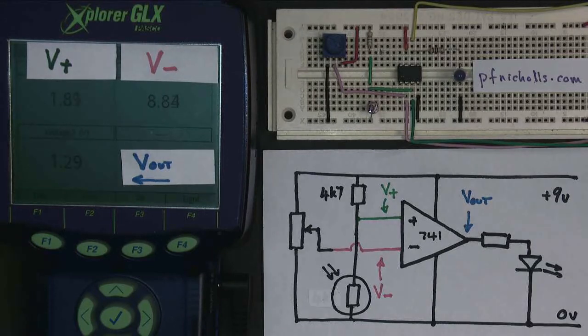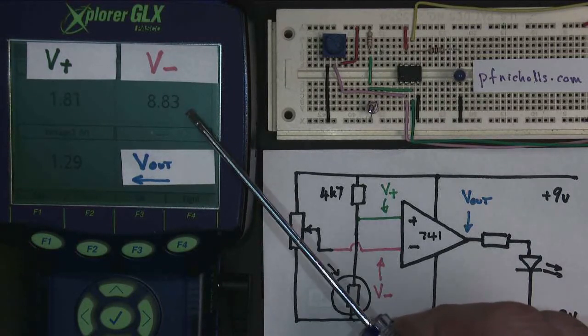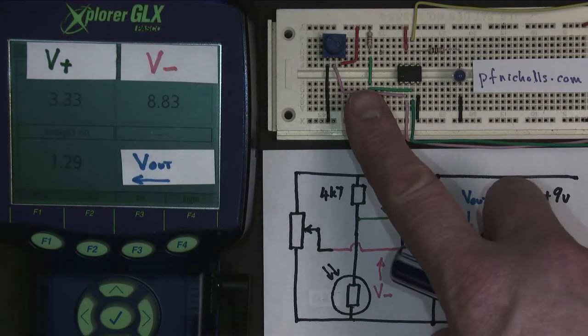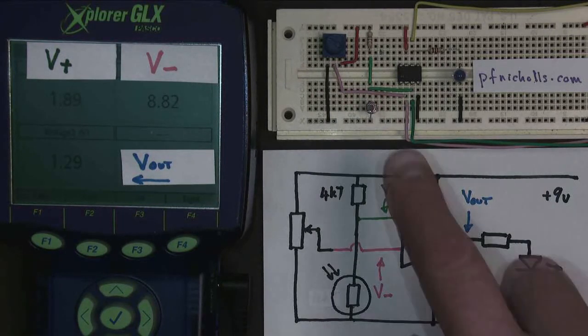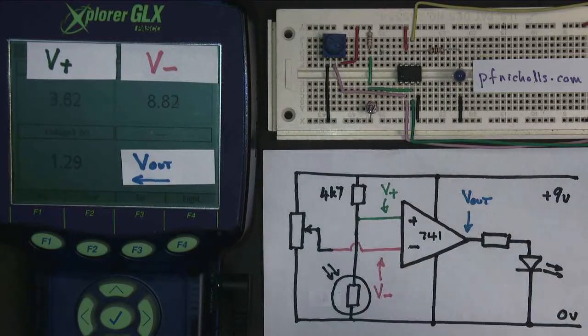That's because at the moment I have the inverting input set to be 8.8 volts. And although the non-inverting input changes, it never gets high enough to be bigger than the inverting input. However, I would like the LED to come on when it gets dark. Now at the moment, V plus is 4.7 volts when it's dark and 1.8 volts when it's light.